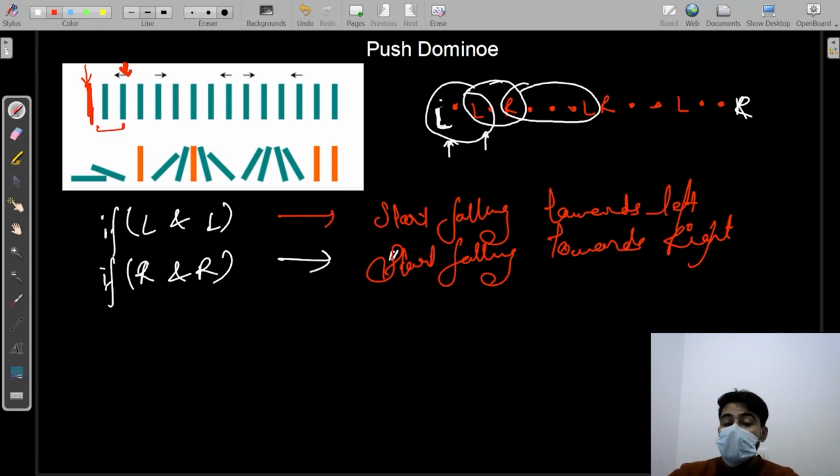Why are they falling toward the right? Just because they go with the flow of their neighbors. The neighbors are falling toward the right, so they go with the right.